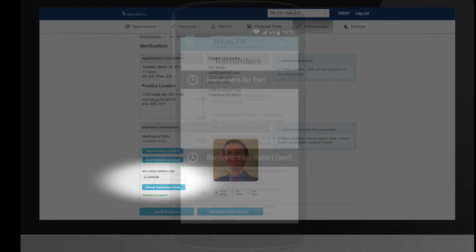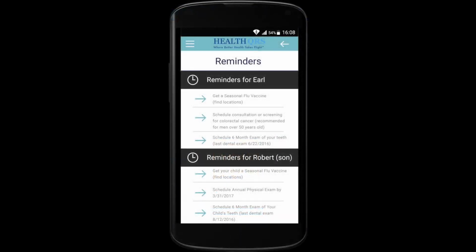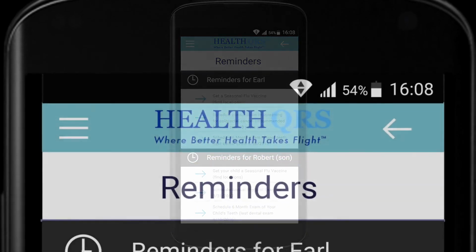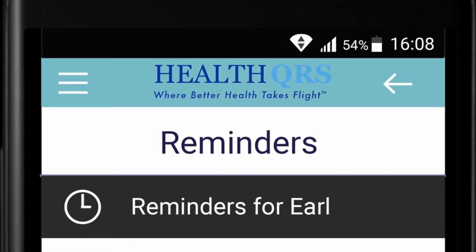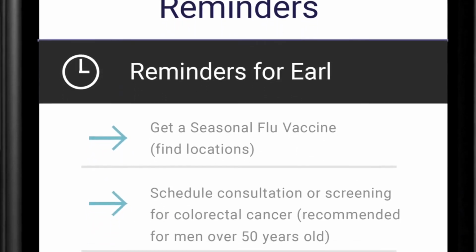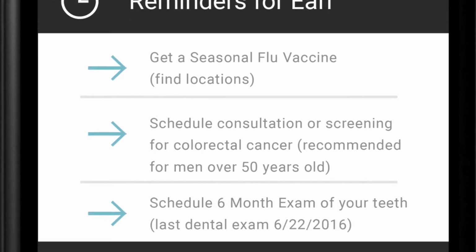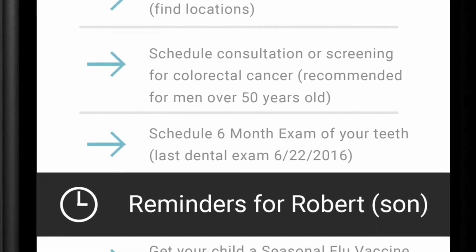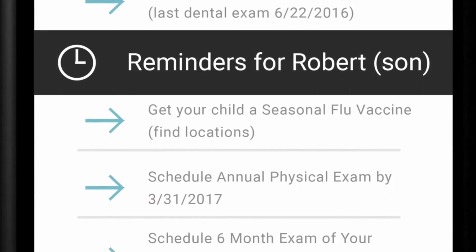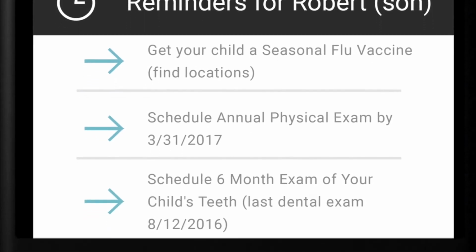The HealthQRS platform can also provide customized preventative care reminders based on AMA, CDC, Health and Human Services, and state Medicaid guidelines. The reminders are based on a template of preventative care customized by age, sex, and user's self-identified health history and concerns. When the user selects a reminder item, they are navigated step by step through the process of making the appropriate appointment, finding the appropriate location for the activity, or setting a customized reminder to ensure proper follow-through at a later date. Parents or caregivers can also see the reminders for their healthcare dependents.